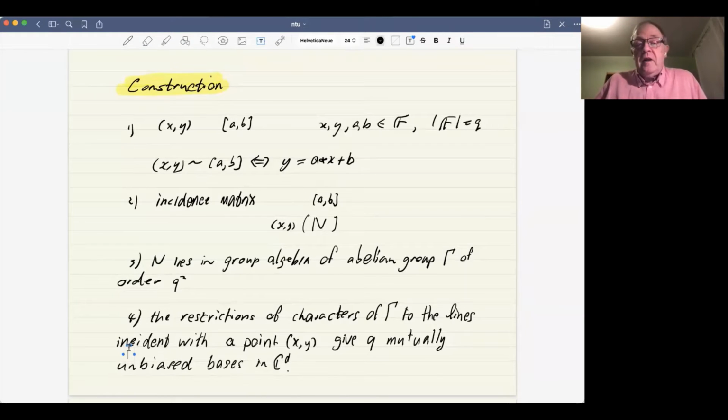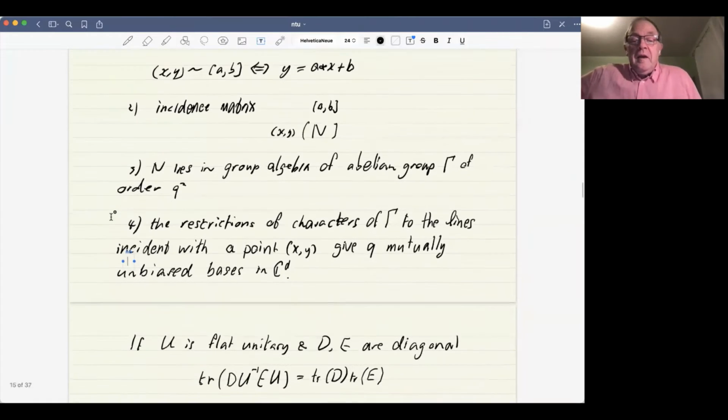So that is a construction, and all constructions of mutually unbiased bases involve essentially some geometry. I can also present this in terms of distance regular graphs, but it's simpler to say it's geometry. So that's the construction. Now, one consequence of this, of course, is that our field must have prime power order, and so we can get Q plus 1 mutually unbiased bases in C to the Q when Q is a prime power.